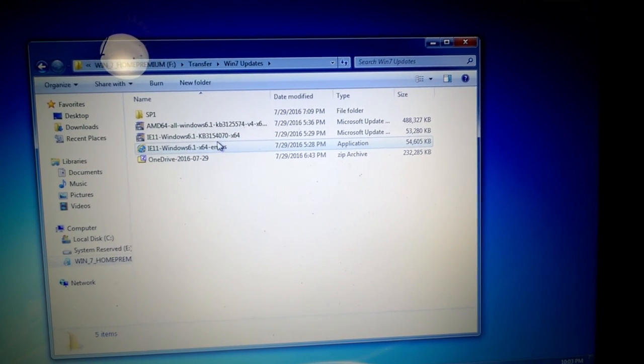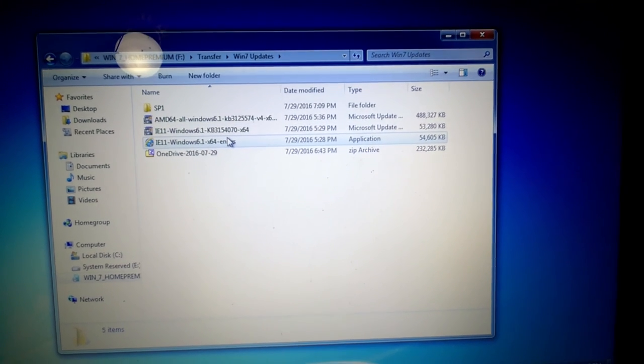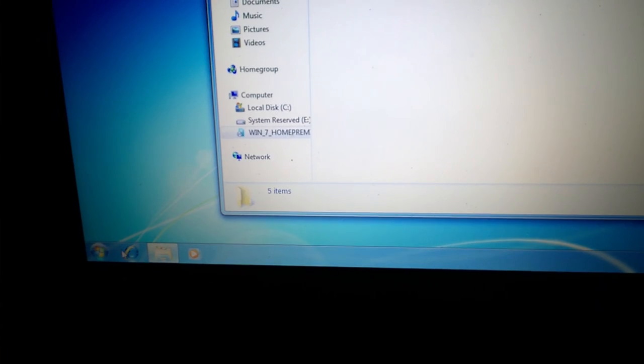Oh, that's the IE 11 update. So that's all the cumulative updates to May 2016 for Internet Explorer. But first, we need to install. Let's see what our trusty little Internet Explorer 8 is at. Let's see what version it is at right now.